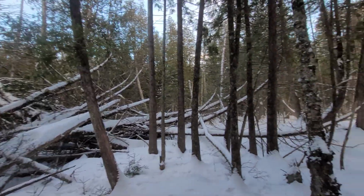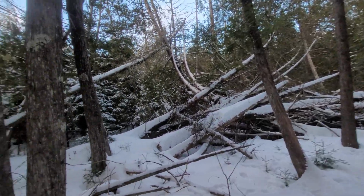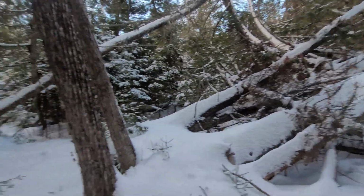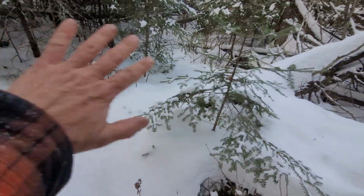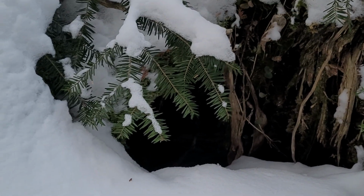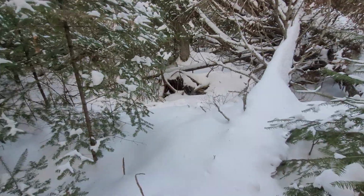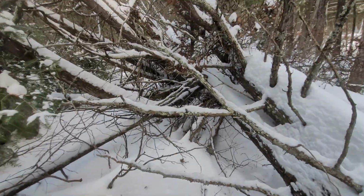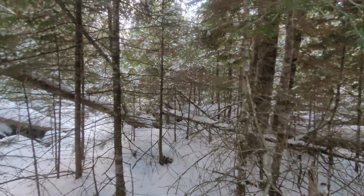And all this is just jam-packed full of trees right here. You see how there's a big mound right here? I could climb. There's a hole that goes down in here, but that'll be all wide open under there. This was a hard one. I don't think I could fit in that one. It's like right in here. It's just crazy. You can't even get through that.